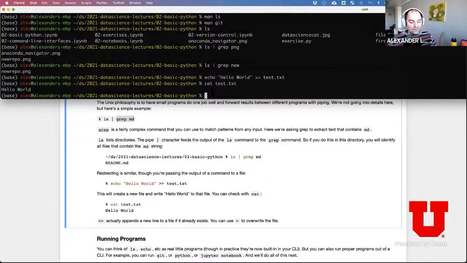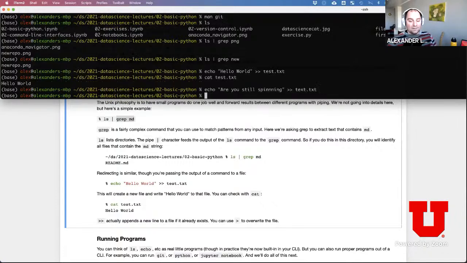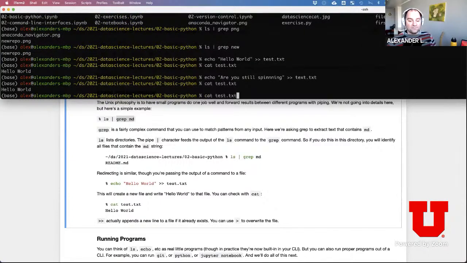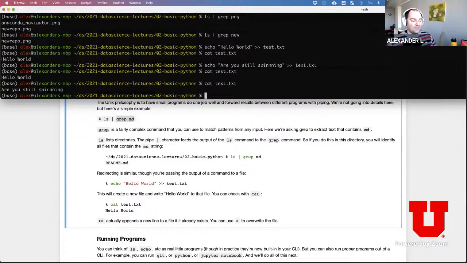And the two greater than signs here actually append. So if I now look at the content of this file, test.txt, I have appended, well, let's do this again.